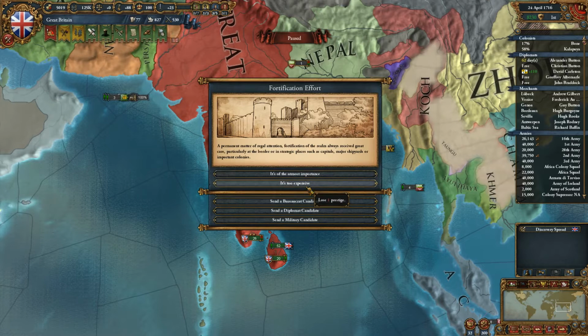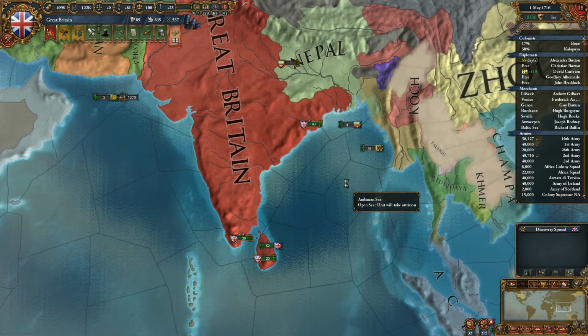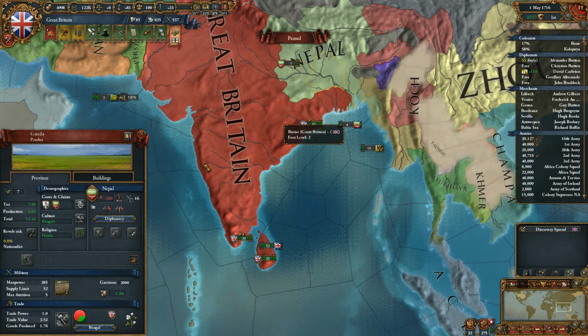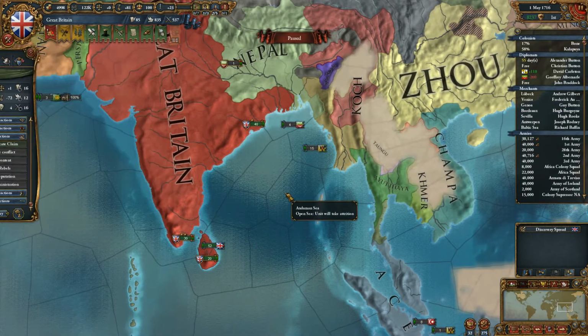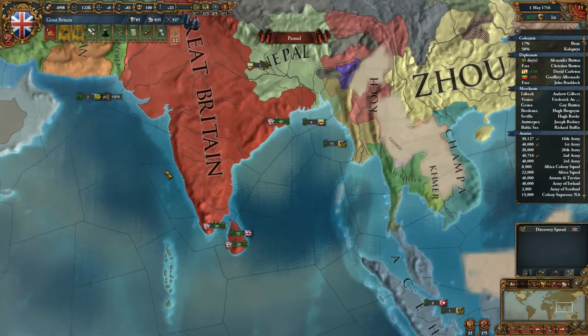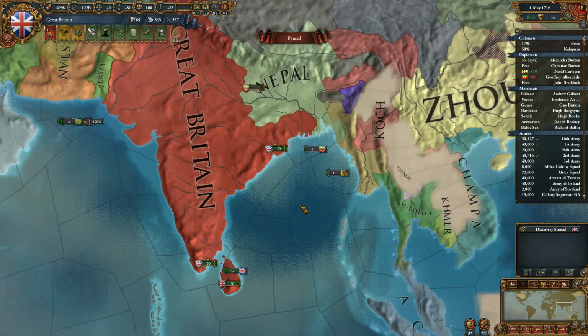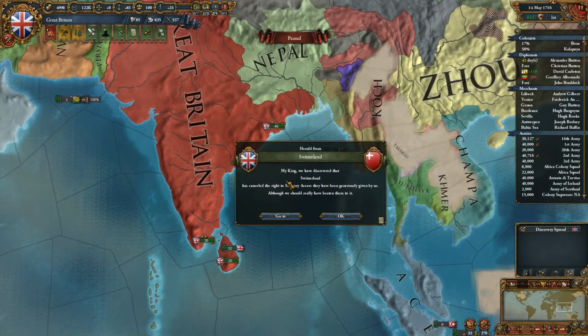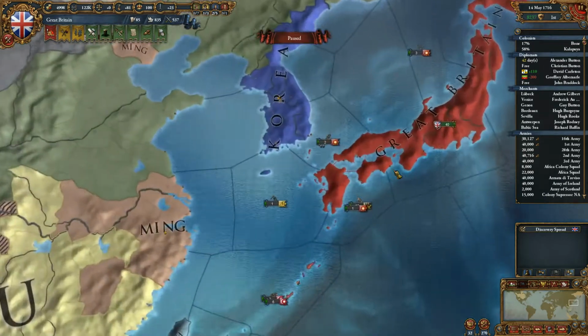And the reason for that is there's always an event that gives me money. Even if it's the statue event, you have a ton of them, and all of them give me between 500 to 5,000 ducats. So running a 20 a month deficit is not really an issue in this game. But we're going to have to cut it short here.